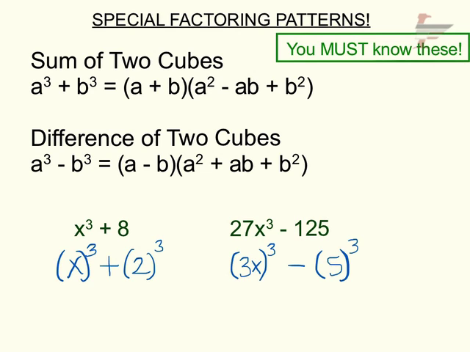If you get that, and that's not challenging to understand, then all you're really going to have to do is identify what the two perfect cubes are, and that would be x and 2, and then you're going to be replacing those x's and 2's into this memorized equation. So it's pretty easy as long as you know this and you don't accidentally come up with the wrong number that creates the perfect cube of 8. Same thing here, what two numbers are cubed? A 3x and a 5, so I'm going to be putting in 3x's and 5's here. And again, I'll walk through that in a different video.